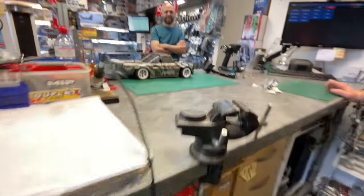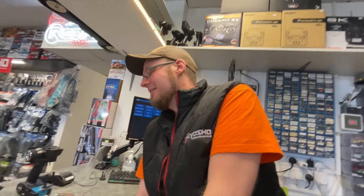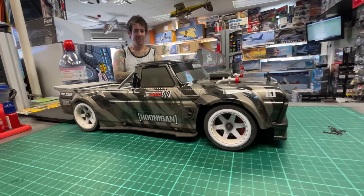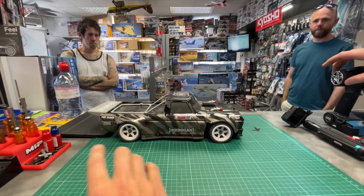It was terrible. Sorry, it's good. No, I was just saying it doesn't drive so good. It just cocks a wheel and tries to shoot off in all different directions. Definitely. Can't trim it. Definitely 10 out of 10 for looks. Yeah, it won't trim. The steering servo sucks. The motor and the ESC it comes with is awful.